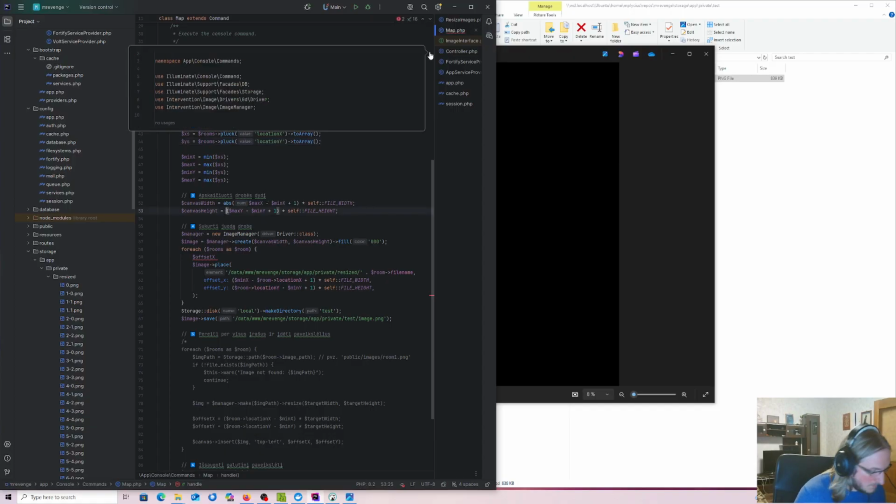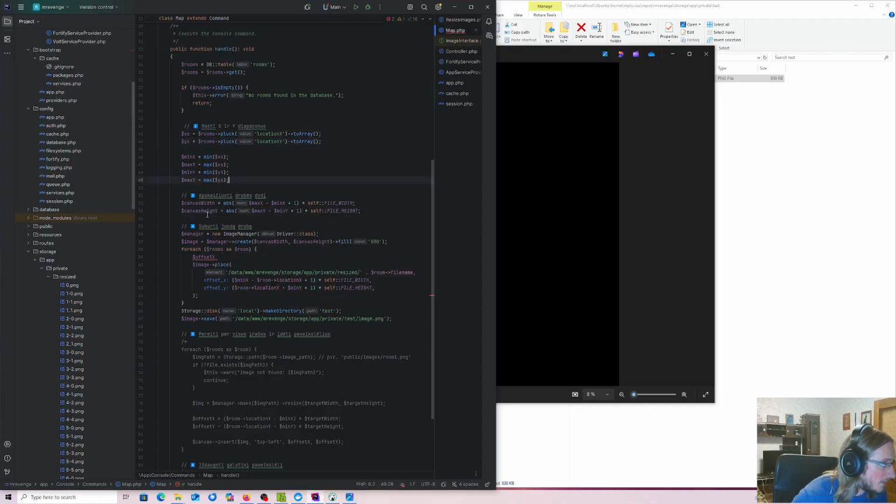ABS. ABS. It's an absolute value because sometimes it can be a negative number, but actually I need the actual number, so it will be ABS.